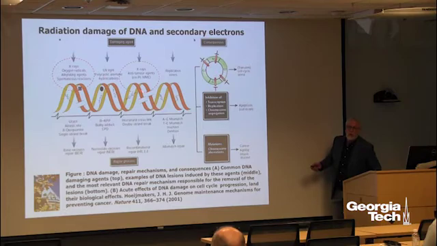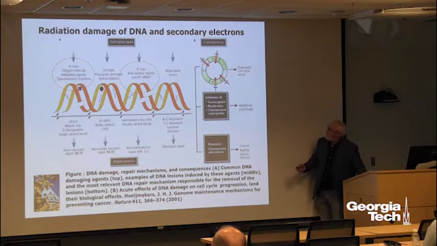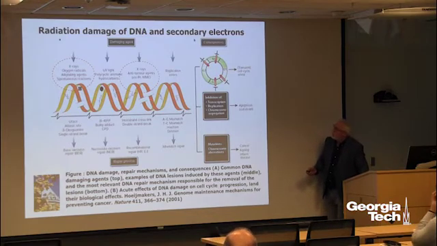This double strand break is particularly potent. So we've spent a fair amount of time trying to understand what leads to double strand breaks, and in particular double strand breaks that are extremely close to one another, because it is the misrepair of these double strand breaks that lead to cancer. If it isn't repaired and it goes towards apoptosis, that's good. The cell's dead. The problem is it's very often misrepaired. You do this side correctly, that side wrong, and then you have a replication error that then translates into a mutation, which then translates into cancer. And so we really are concerned about what leads to these localized double strand breaks.